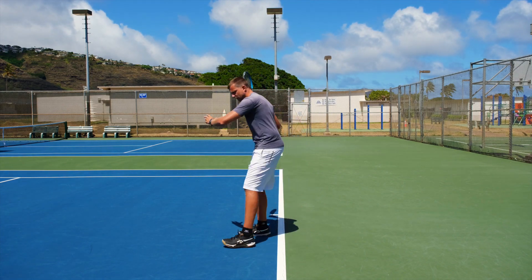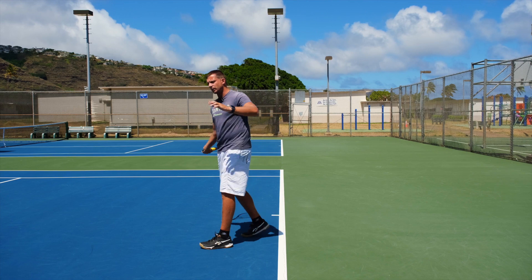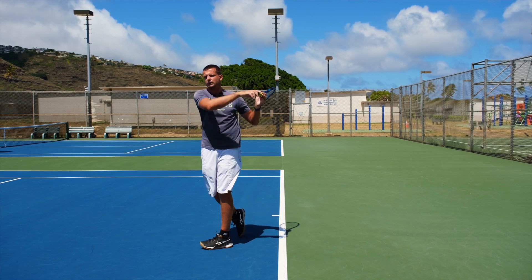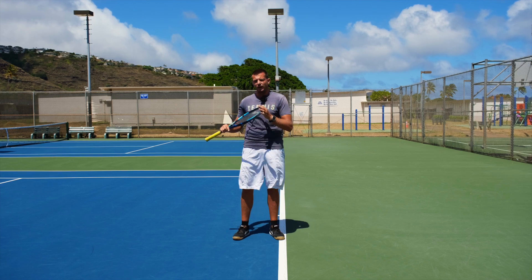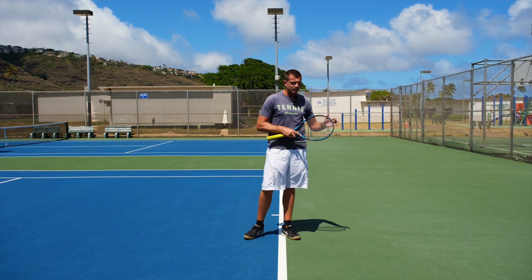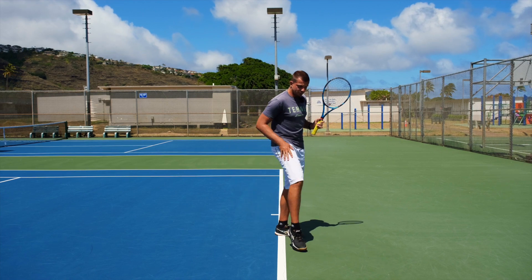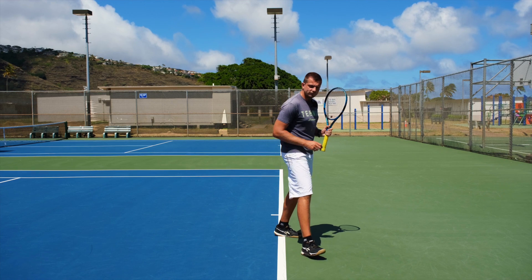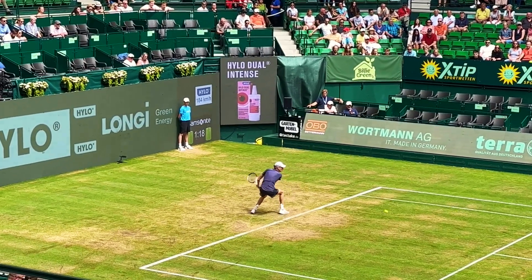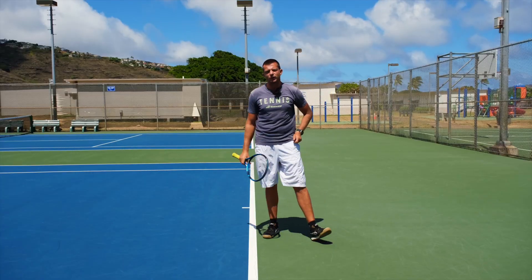You don't want such a sideways stance on the backhand. On the forehand you could stand like this or like this — it doesn't matter, your hips can be very sideways and you can still hit a hard cross court shot. It's going to feel a bit uncomfortable but a lot better than it does on the backhand side. So make sure your stance is a bit more open, meaning if you're stepping in with the right foot on the last step, your foot points a lot more forward than you usually feel comfortable with on the forehand, so you can transfer all that power through your shot.